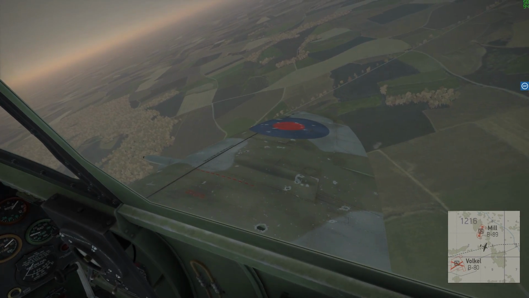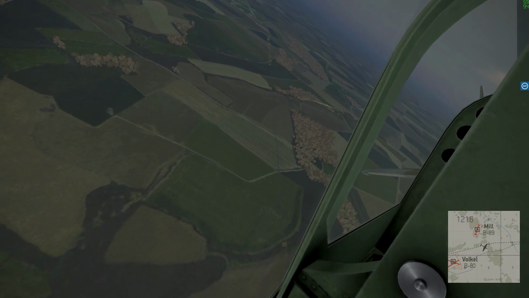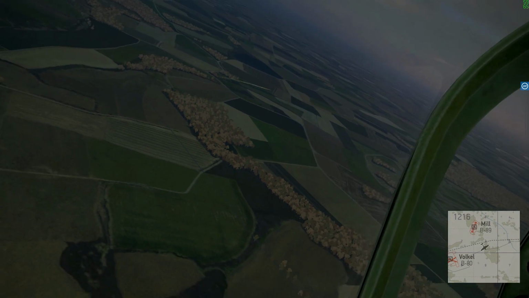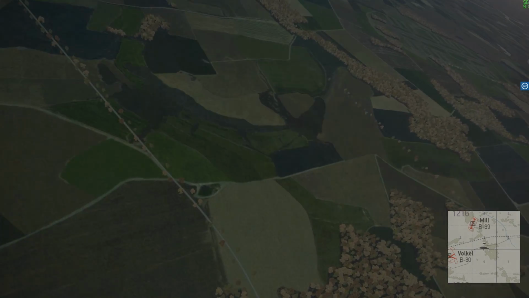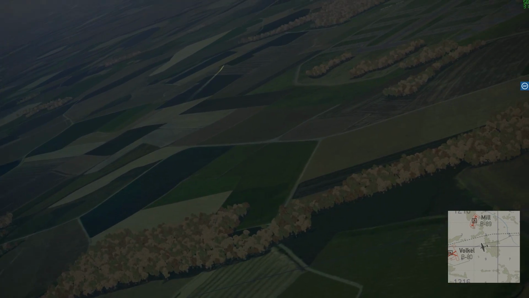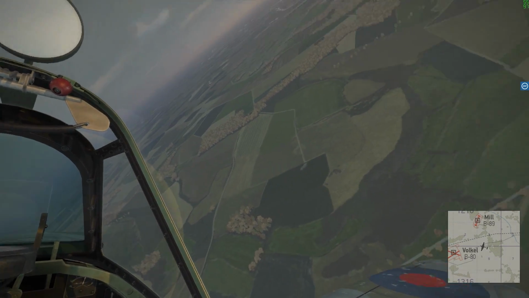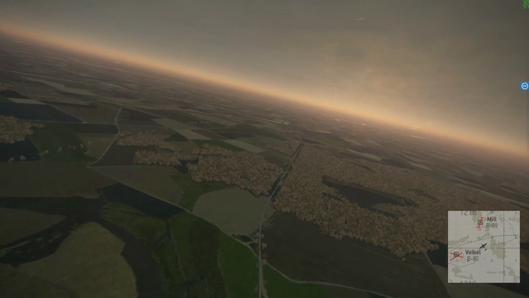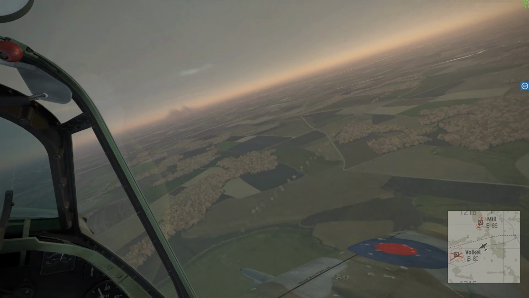Oh, just noticed that dirty great hole in my wing there. I don't appreciate that, you know. There's the 110 circling around back there. Will you just crash, for heaven's sake? Maybe it's trying to land, actually. In fact, I think it is. He's turned on his nav lights. Oh, friendly Spitfire, I think he's broken off. He's decided to let him live. Very chivalrous of you, sir.